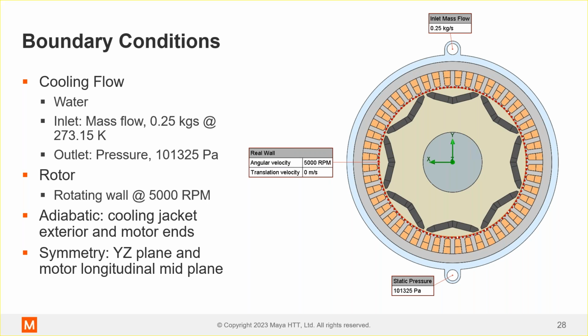Just to be able to see our pressure drop. The main thing we have here for the rotor and stator is a rotating wall at 5,000 RPM, so it's considered a stationary model in the solid domains, but we still have the convective cooling effect of the rotation. As I mentioned previously, the ends of the motor are adiabatic, a more conservative approach, assuming we're not losing any heat from the ends of the motor, and all of it has to be transferred through the rotor-stator gap.